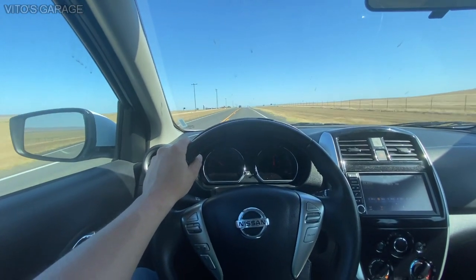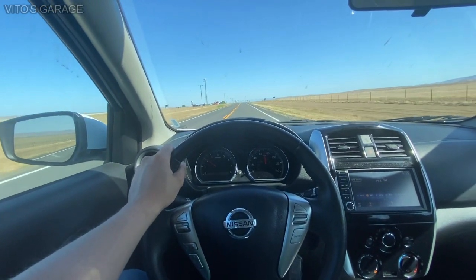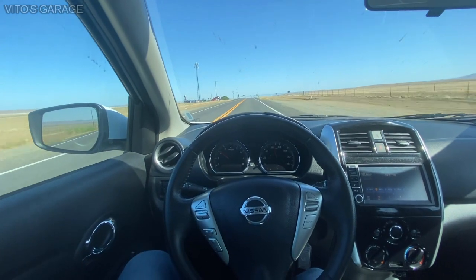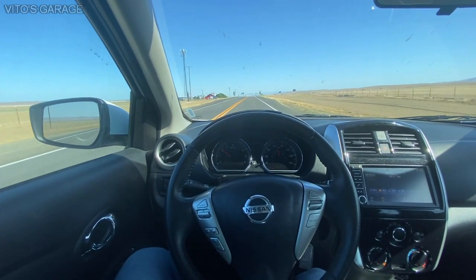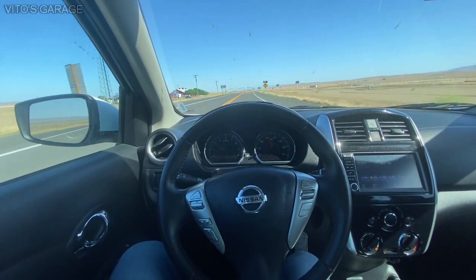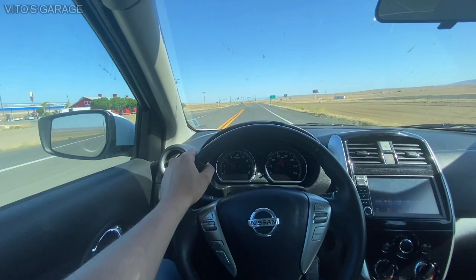So the car — I usually like to change my oil every 3,000 to 4,000 miles, but this car is way overdue. I popped the hood open — there's still oil in there, it's in the middle, but it's super dirty. It's pretty crazy how these rental companies just don't care whatsoever.